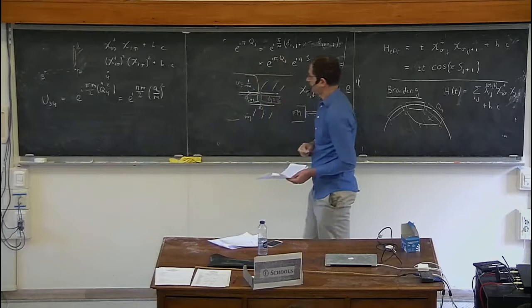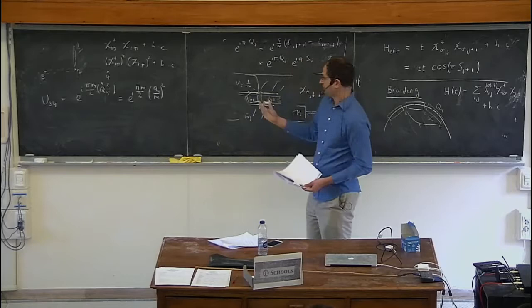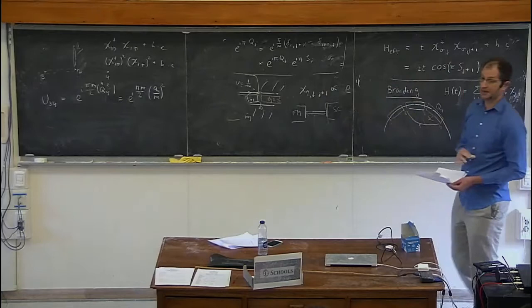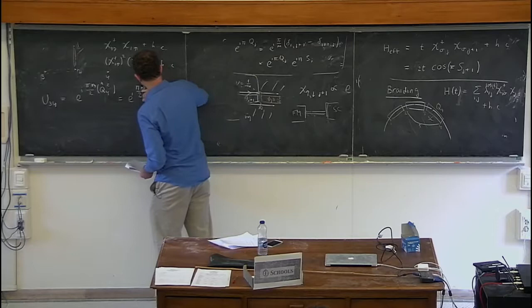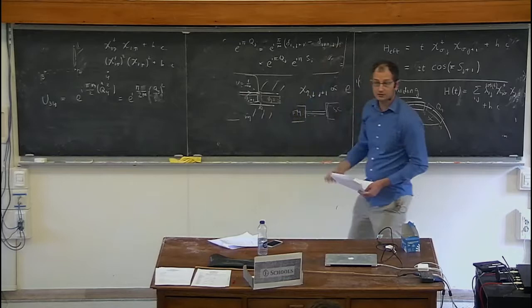You can see that in the case of my runners again, if you take m equals 1, this Q4 is just 0 or 1, and you get a relative phase of pi over 2 between the two parity states. That was the result for my runners, and now you get a generalized phase. You get pi over 2m times Q4 squared. So this is the spectrum of eigenvalues that you get for this braiding.